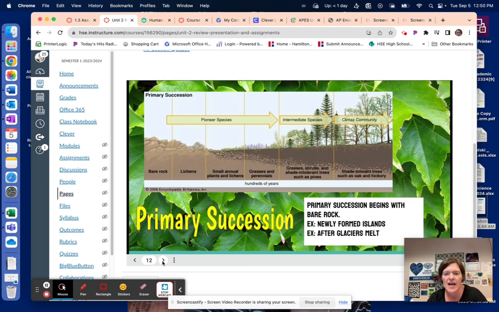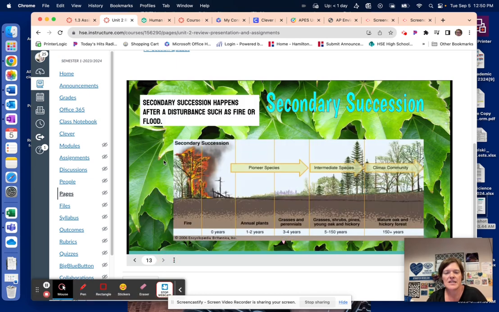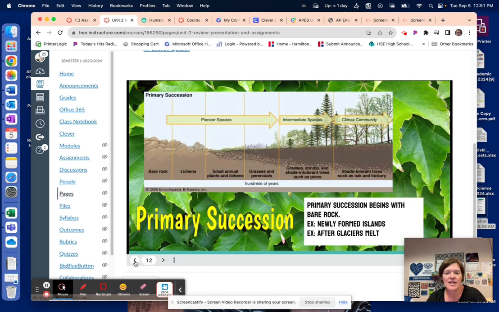All right, and then we have the two different types of succession. Basically, with primary succession there is no soil, we have rock. So we have to create soil and nutrients within the soil, and that's what lichens do, these pioneer species of primary succession. Knowing that that's different than secondary succession, where the soil is still intact and can grow plants, so pretty much right away this recovers. And the pioneer species here are a lot different than the lichens, the pioneer species back here.